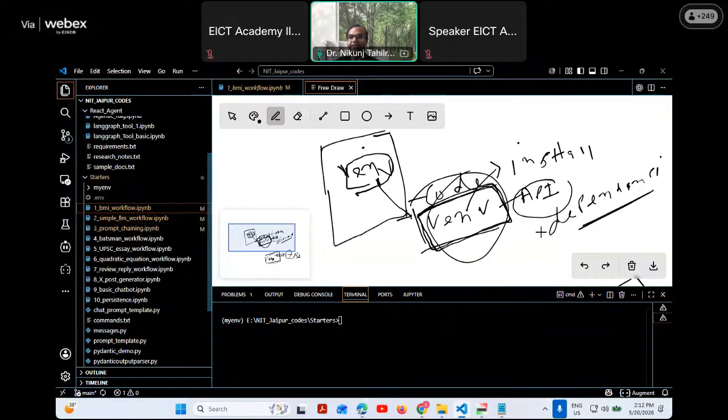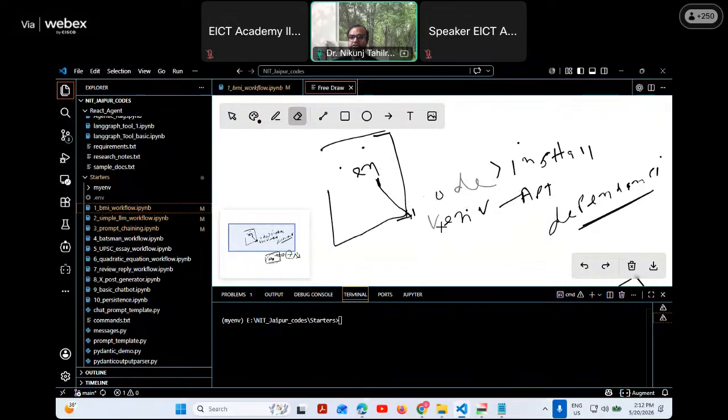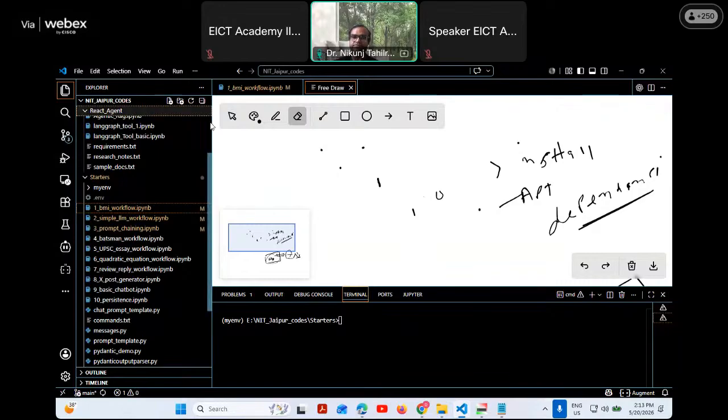Now, where are those libraries? Whatever libraries are involved in running the code, we will put them inside something called requirements.txt.